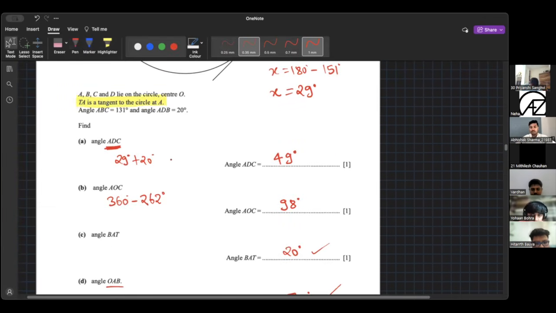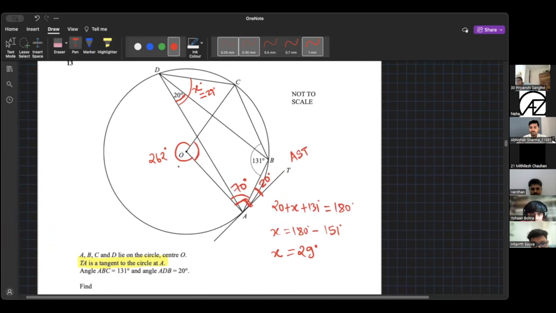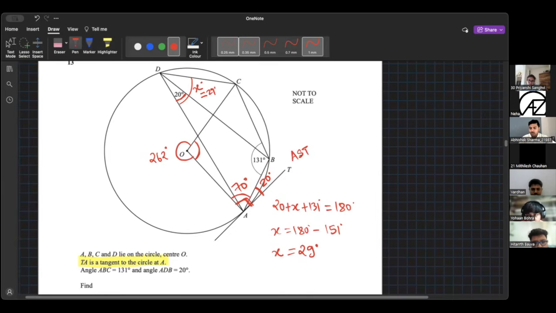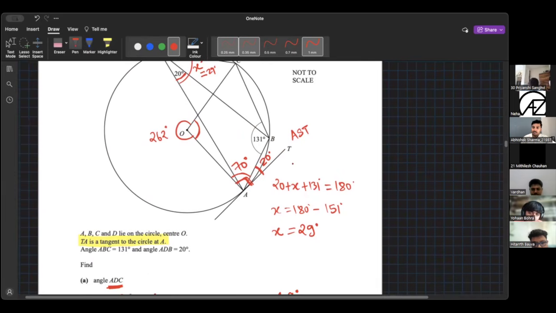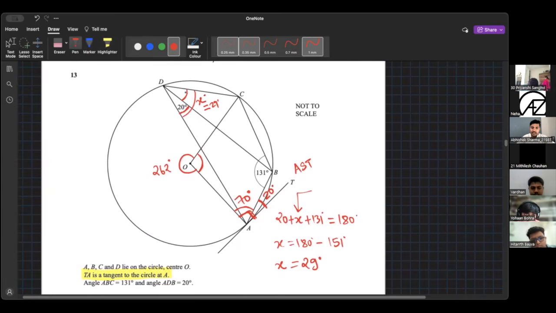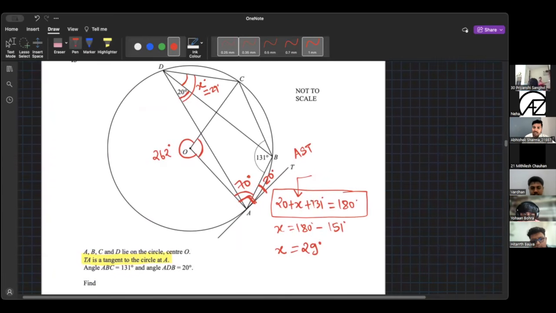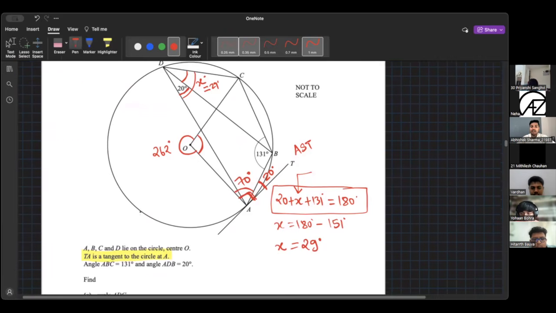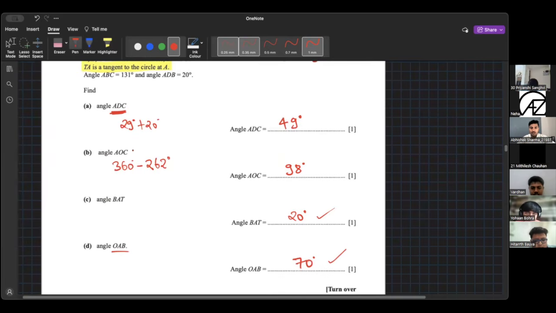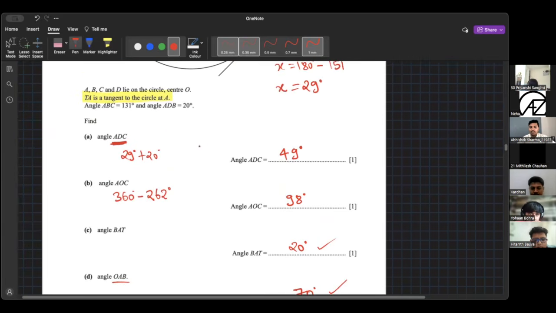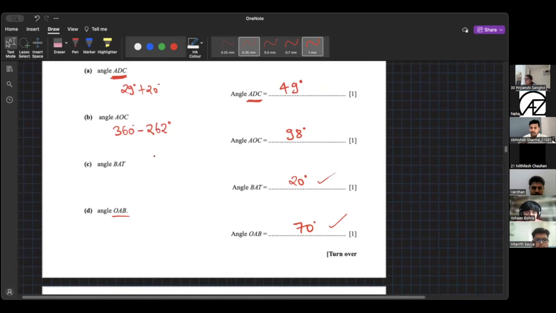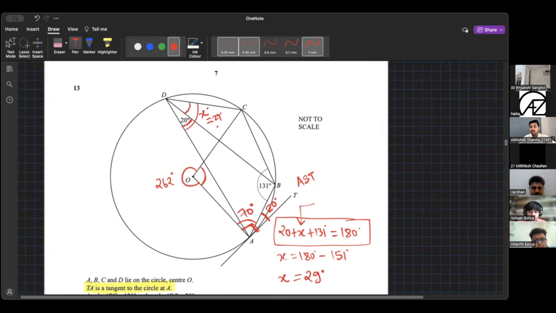you used x as the variable. So instead of that, can I use angle BDC? Yes, you can write angle BDC. The only thing is that writing BDC will eat your time. That's why we defined this angle as angle X, and in the equation we are using angle X instead of angle BDC. So it becomes easier and saves your time. Because ultimately we have to find this ADC, and we need not even write ADC, it is already written over here. So what you have asked is not incorrect, but if you want to save time, giving a variable is easier.